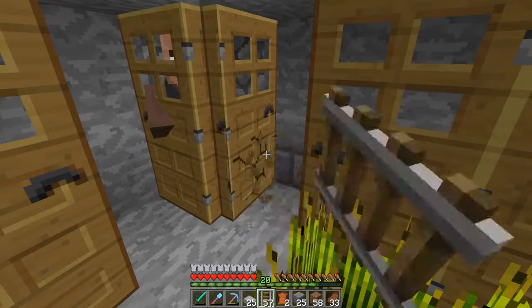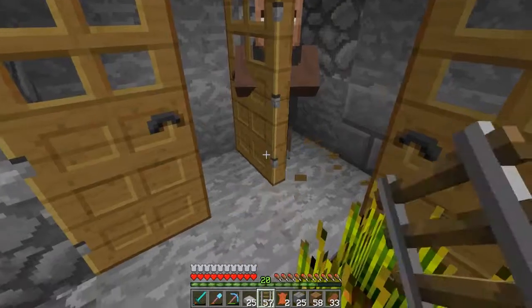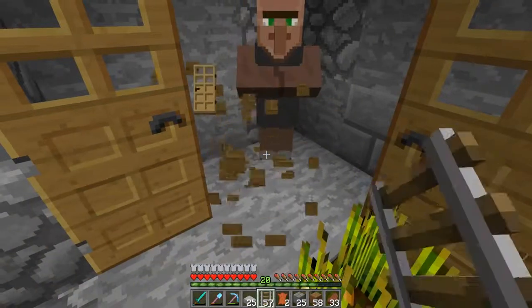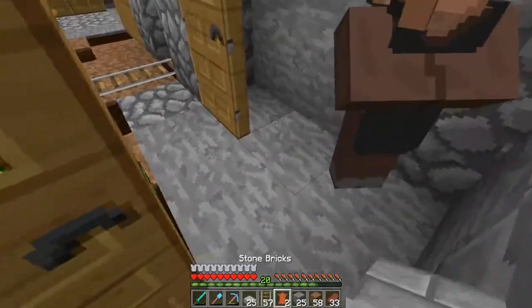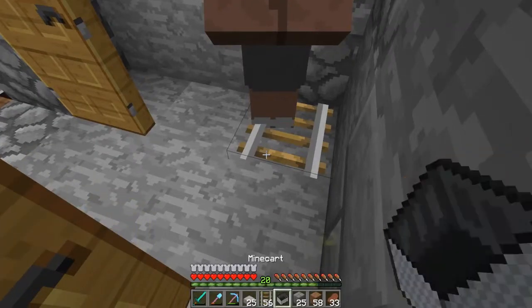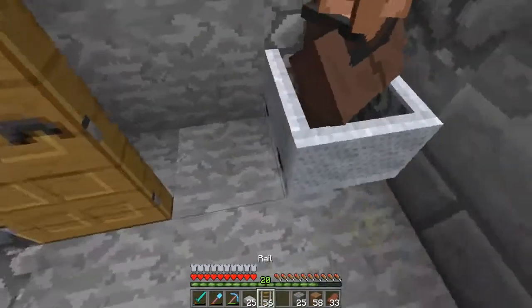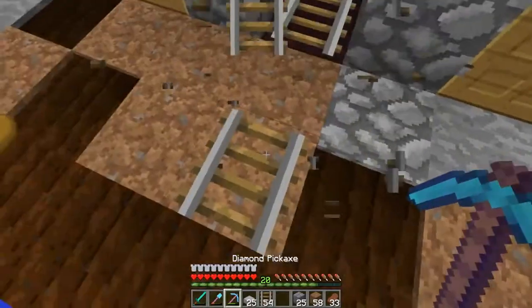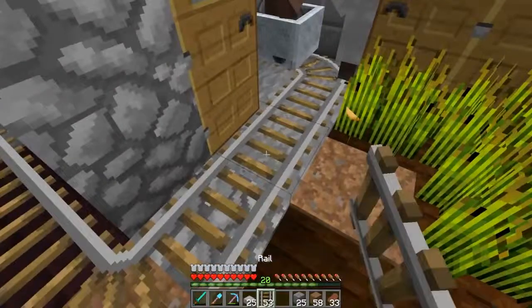I'm gonna slowly start to break down these doors so I can maneuver around a little bit easier here. If this villager stands in front of my hitting sign, I'm gonna cry. All right, so put a track below them, and then put the minecart. Nice. All right. Then all I have to do is connect this to my little system over here. There we go. All right.